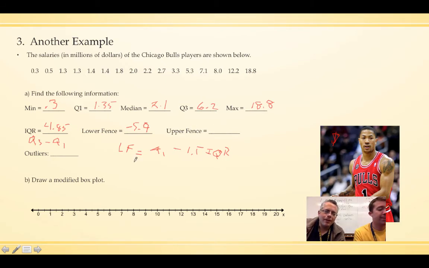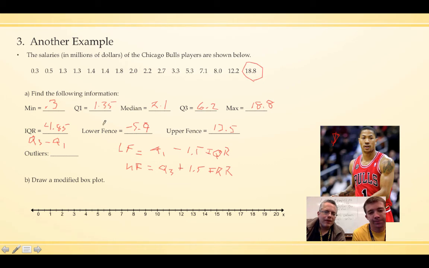Okay, how about the upper fence? So a similar formula is Q3 plus 1.5 times the IQR. And that would be 13.5. Any outliers? Looks like 1. Anybody above the upper fence? So you've got to be outside the fences, lower than the lower fence or greater than the upper fence. So Mr. Derrick Rose, congratulations, you're an outlier. In more ways than 1.